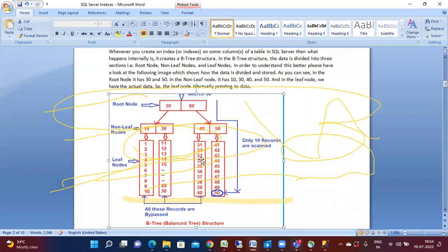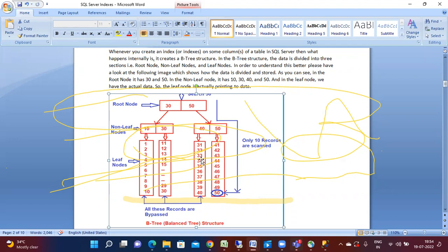If you create only a non-clustered index on a table, when you search for data, it will go to the index table, take the index key against the value, go directly to the actual table and retrieve the data. This is the difference between a heap table, a cluster index table, and a non-clustered index.